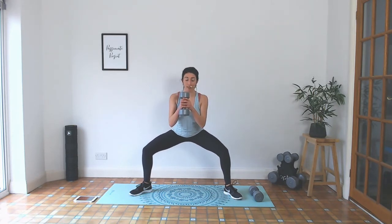And hips go back first. Then the knees bend. Dig into the heels. Squeeze the glutes to come up. So really think hips back first. Helps you protect your knees a bit. Don't bend and then hips go down. Hips. Push into the heels, squeeze.